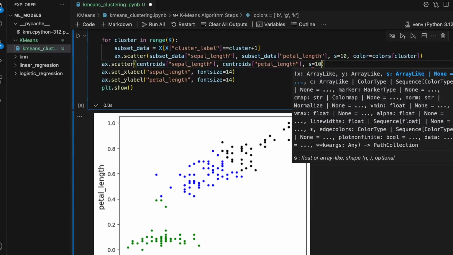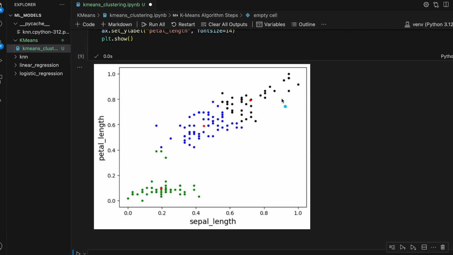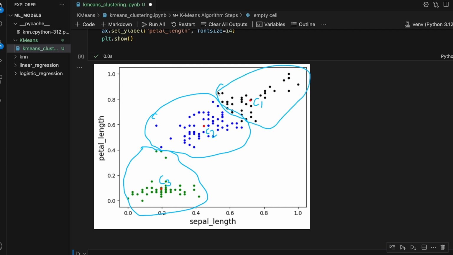So size is going to be 10 again. Color I'm going to provide as red so as to distinguish from the existing colors. So this here is going to be my cluster centroid C1, cluster centroid C2, and cluster centroid C3. All of these data points are now belonging to this particular cluster. All these data points are now belonging to cluster C2 or cluster 2. All these data points belong to cluster 1 here.